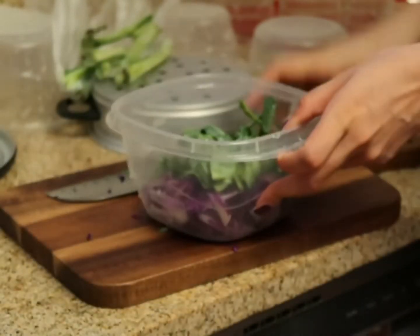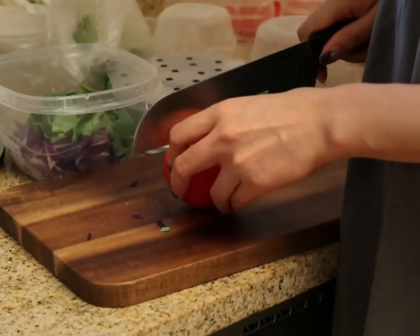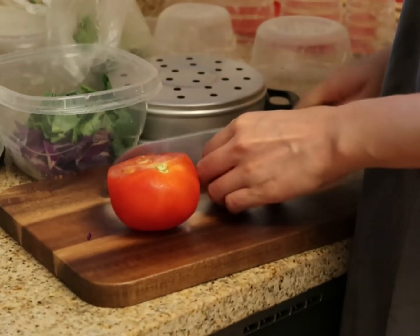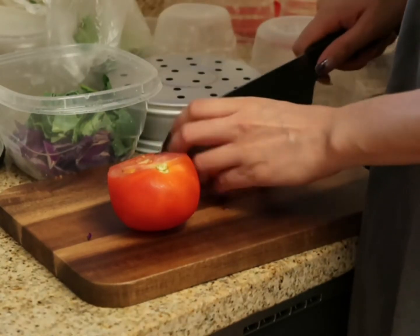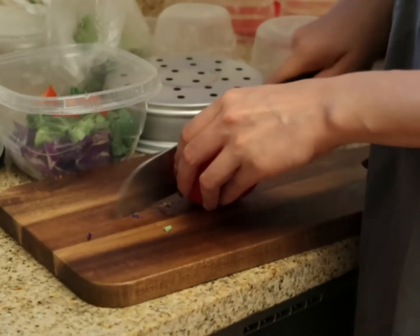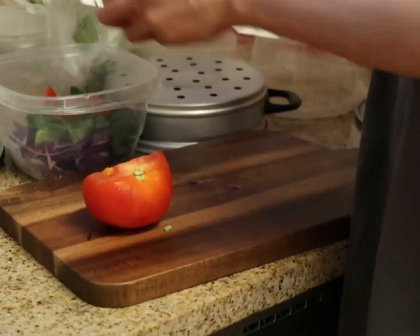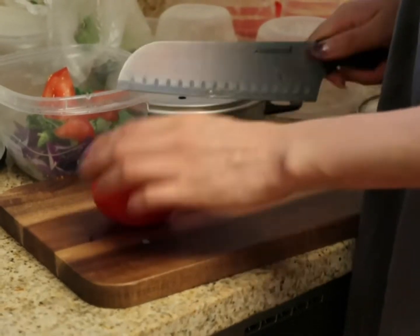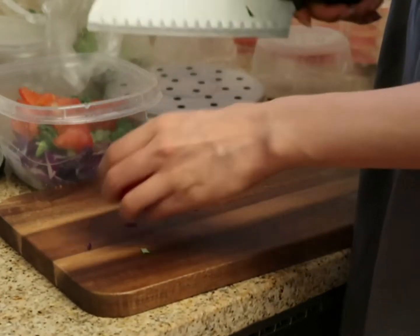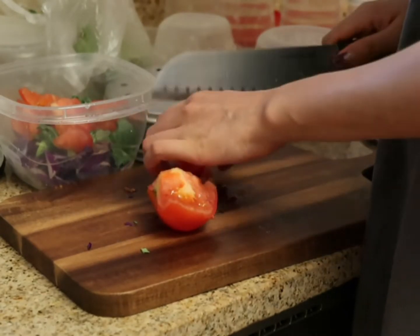I have a tomato here, and if you also have a tomato, as we all know, tomato is antioxidant, so here I'm adding it into my salad bowl. As you may see, there is already some purple cabbage in the salad bowl. Purple cabbage is a very good food resource for antioxidant too, as well as tomato. And I just love the diversity of different colors of food. They offer you different kinds of nutrition that you need necessarily every day. So if you also have that, put them into your salad bowl.